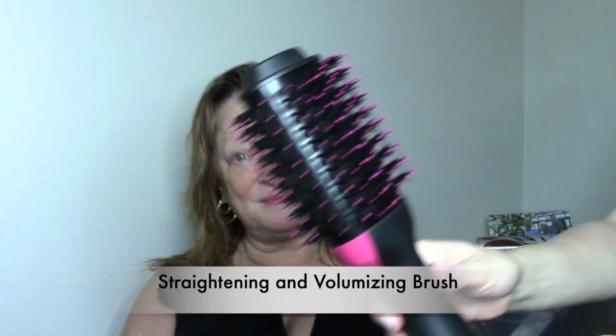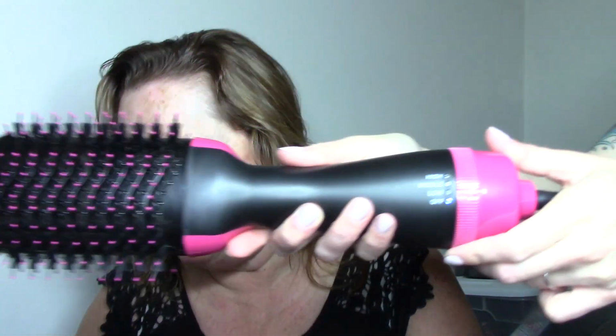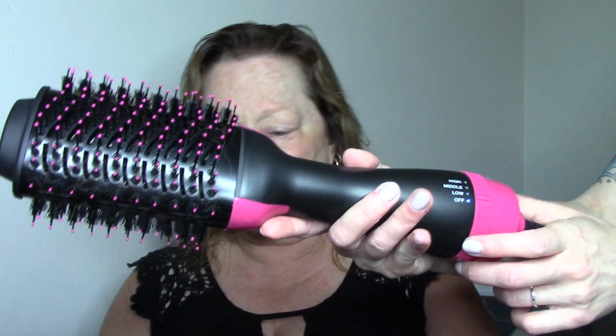So here we are today. We are testing out this. It is made in China. It actually doesn't even say what it is on here. And the settings are different from what the directions say. This has off, low, middle, and high. It is supposed to be the like volumizing, straightening, blow drying thing.